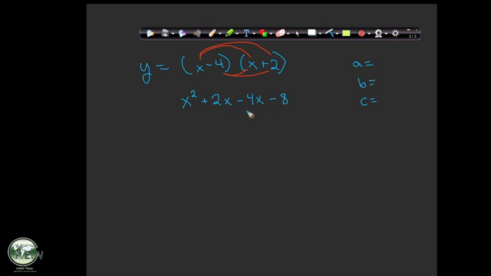We can combine the two like terms in the middle. So we end up with x squared, positive and negative, so we subtract 4 minus 2, that's 2x. Since the 4 is bigger than 2 and 4 is negative, it's a negative. And then negative 8. Now can we answer the question of what is A, B, and C? Yes. So now that we've got it in standard form, what is A? B is very good. C is okay. So there's that issue.